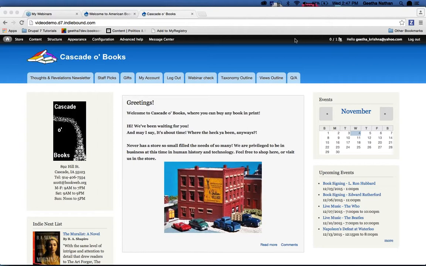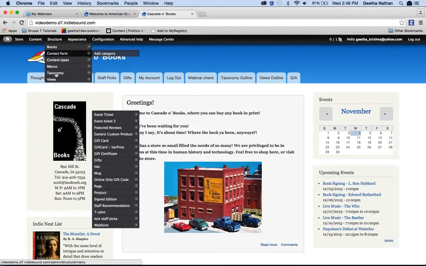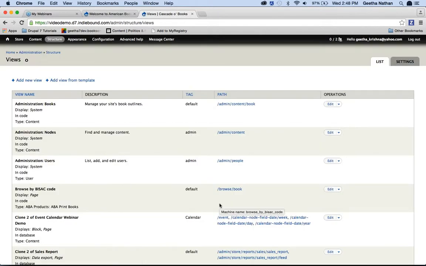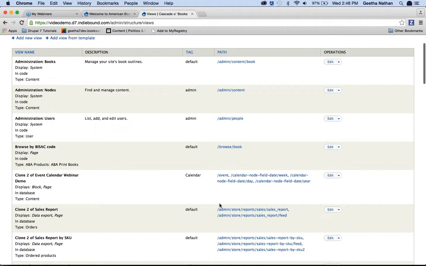As you can see, views, along with taxonomy, is a very important tool to have on a Drupal website. And what's interesting is there are many views that come out of the box without doing anything. Like if you go into Structure and Views, most of the views that you see on this page, of course, this is a test site and we have created some extra views, but a lot of these views are already available on your site. And you are actually looking at views every day, even without realizing that you are looking at a view.